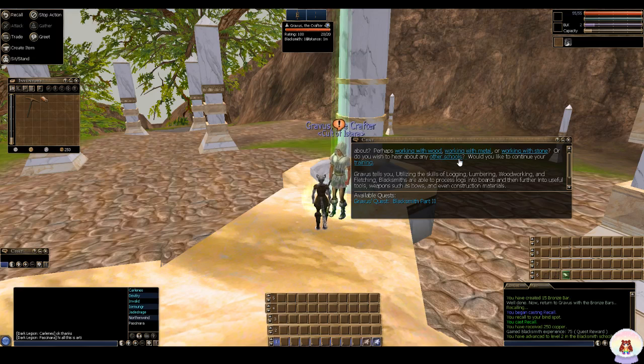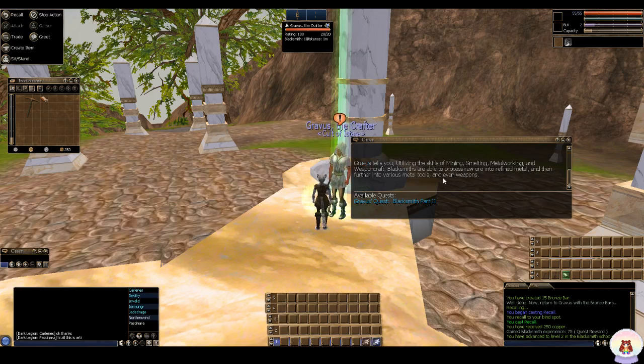Now I'm going to scroll back up and I'm going to be clicking on working with metal. Utilizing skills of mining, smelting, and weapon crafting, blacksmiths are able to process raw ore into refined metal, and then further into various metal tools and even weapons.